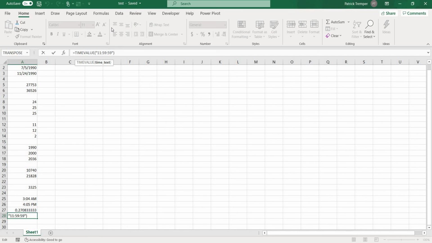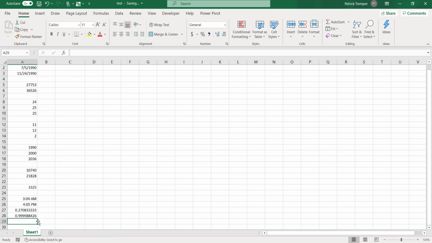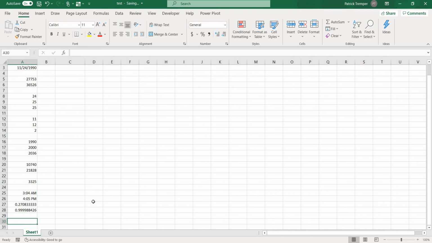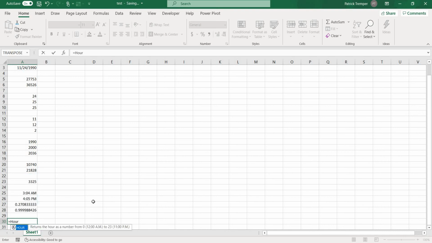If I want to specify it to be midnight, it'll be nearly a full day, 99.9%. There's the time value function for you.